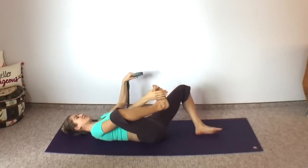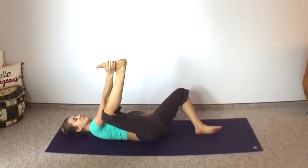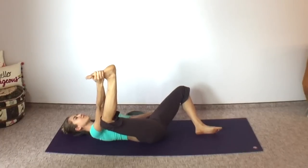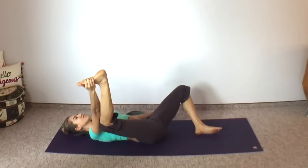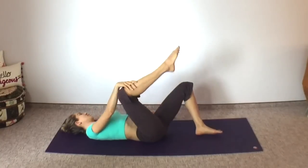Now bend that right leg, release the strap, and go into half happy baby. So you can keep the left leg dropped out to the side, kind of like a half butterfly, and on your right side, you are grabbing onto the outside of the right foot. The knee is bent, the foot is flexed. Feel like you're pulling that right thigh down toward the ground. Breathe deeply. And then release the leg.